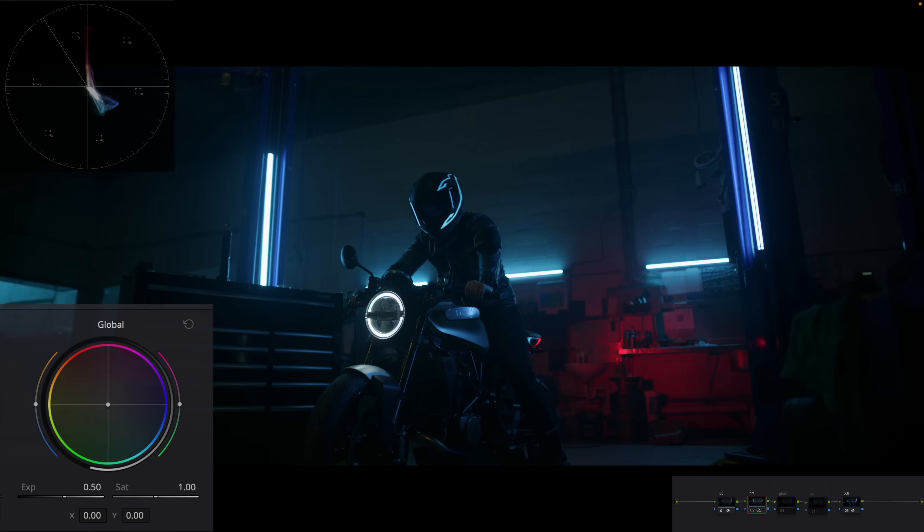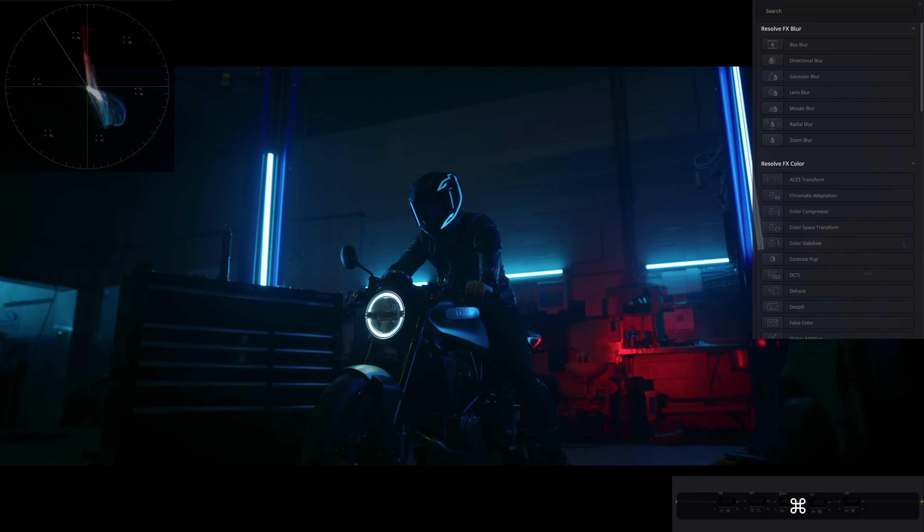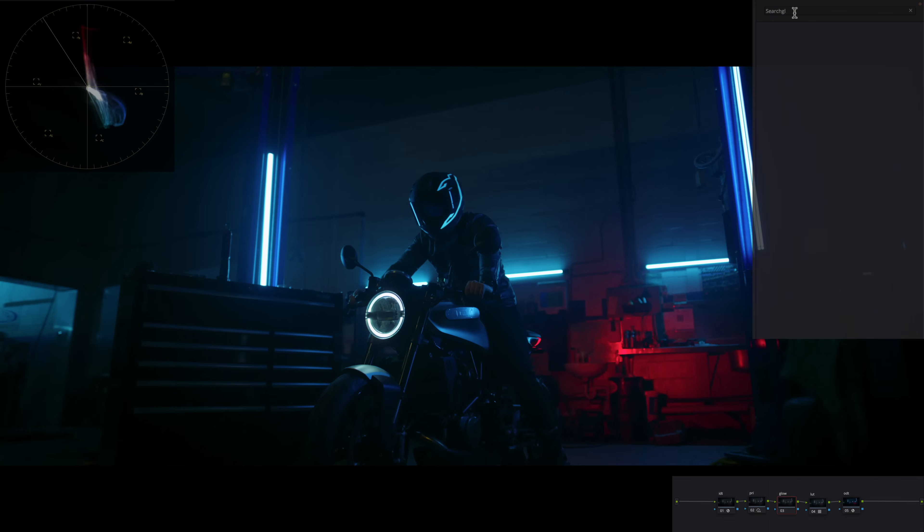For primaries I just brought up the image using my HDR offset, lifting it about half a stop so we can see a little bit more. Then I'm using my super juicy LUT that creates that Terminator 2: Judgment Day unapologetic blues and reds — it's a very unique look, dialed in so you can apply it on any shot. I'll tell you how to get access to that in a little bit. Now let's jump in, throw on the glow effect, and see what we've got.